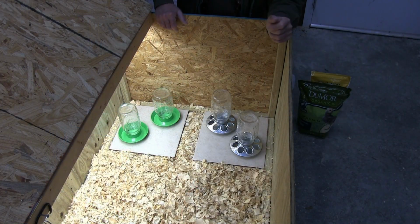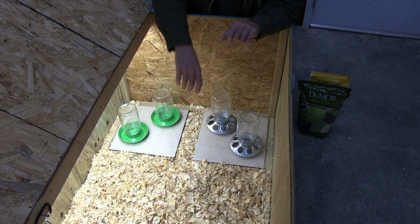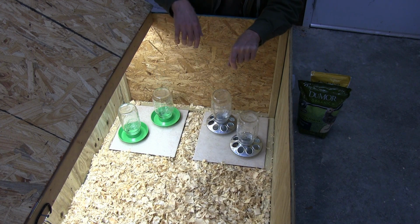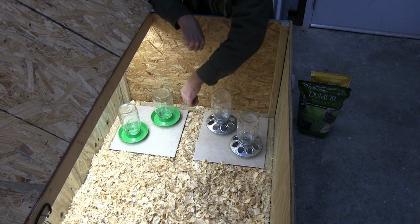All right, so as far as water and food, I decided to set up these. I had these ceramic tiles. You can use a board or whatever, and that way when the chicks come up here, they won't put chips in the water as much. They won't stir this up. They'll be standing on here, and the chips won't go inside the water.